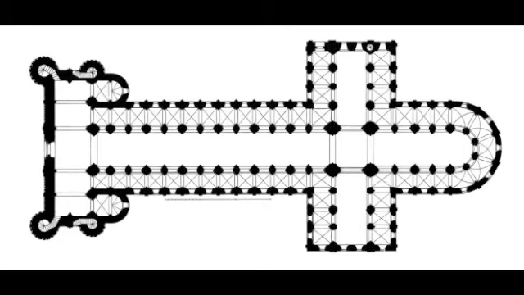Here is a very much larger church. This is Ely Cathedral in England, and it has many of the same features: the nave, the aisles, the transept. But here we see that the end with the apse is very much longer. This is where the priests or monks would usually worship. And the nave is also very much longer because grand religious occasions would take place at the cathedral, and also there would be processions.